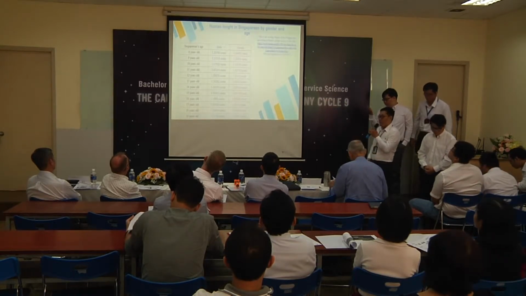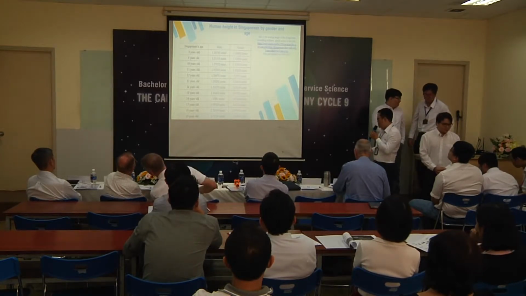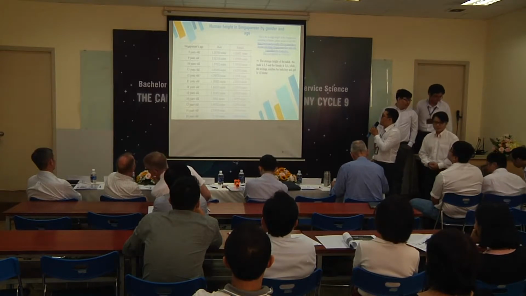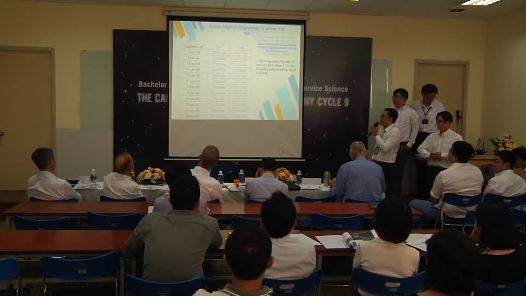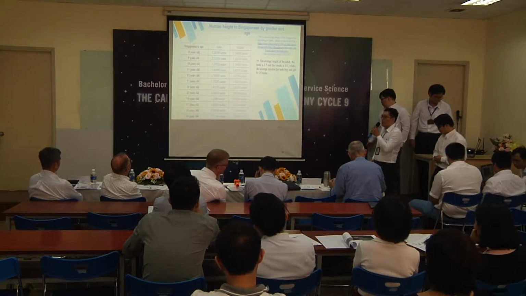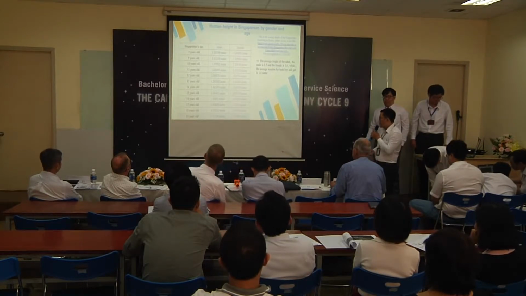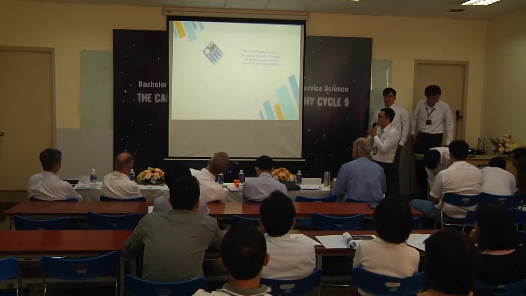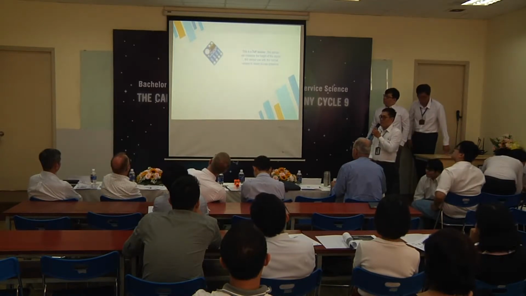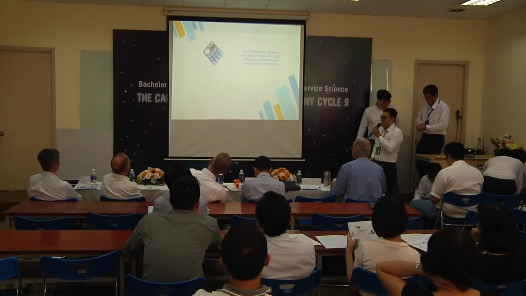So here is the data analysis on human height in Singapore. You can see that the average height of an adult is 1.7 meters for male and 1.6 meters for female, and for children, under 1.5 meters. Here is our device, the TOF. The purpose of the TOF is to measure the distance from the object to the TOF.